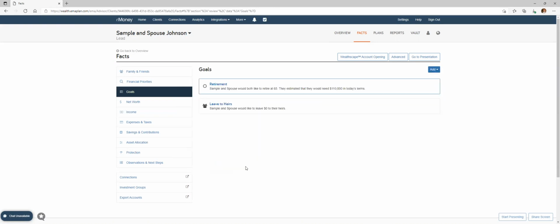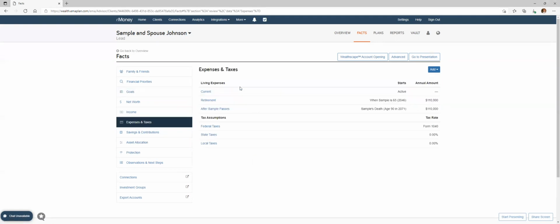This is in retirement. You'll also want to go make sure that the spending goal is for current as well. Now for this exercise, we're going to keep the spending goal the same. One thing the tool does is it increases the spending goal with inflation. So in 2046, you'll be spending today's equivalent of 110,000. That might really be in 2046. That number could be 200,000 in future dollars.